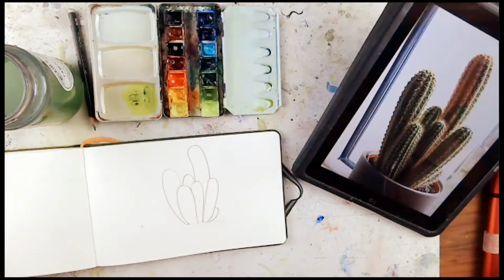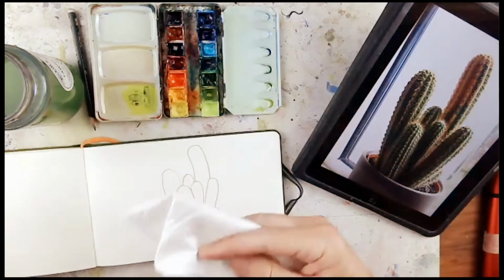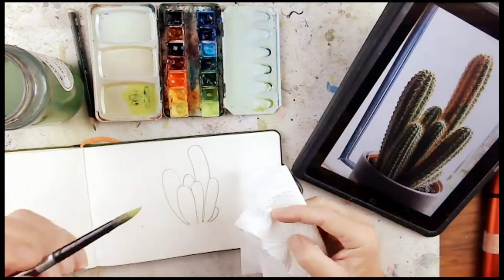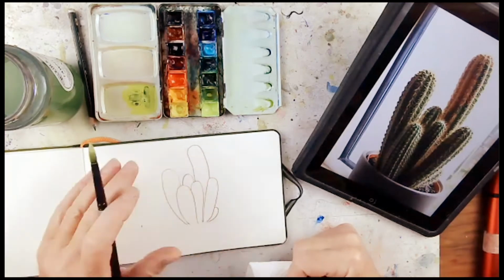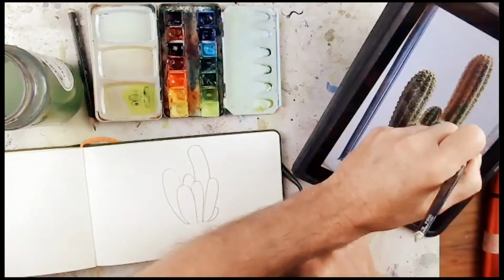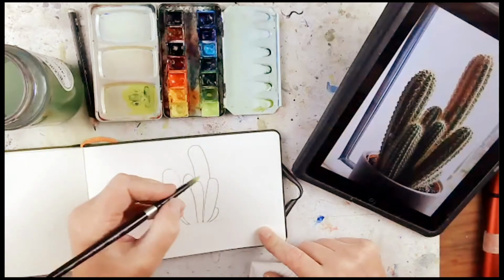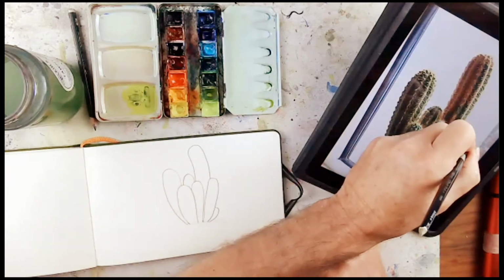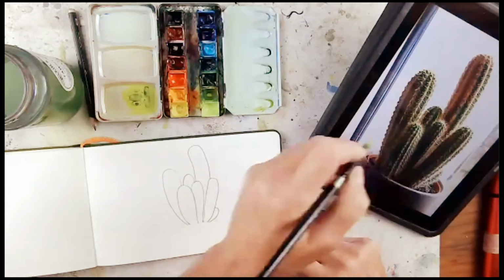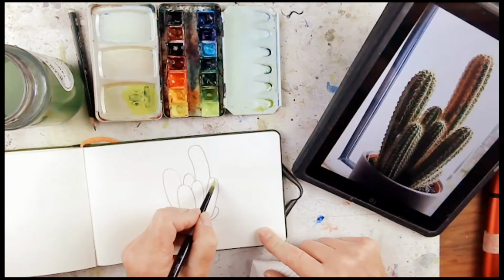Let me have a piece of kitchen roll. Never go anywhere without the kitchen roll when you're watercolouring. And as I say, I'm not going to flood this with water. I'm going to keep this quite dry. And I'm going to start to describe these ribs. Can you see they've got ribs coming down? I'm going to describe these with a thin line. And the thin line starts thin at the top and then it kind of spreads out as it comes down. Let me show you. So I'm going to start quite thin. And then as I come down, I'm just going to press that down.